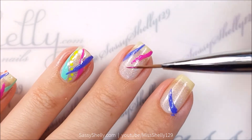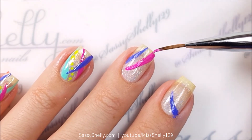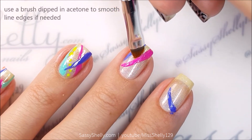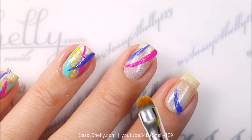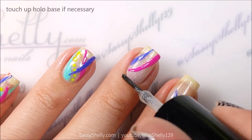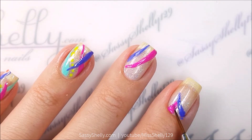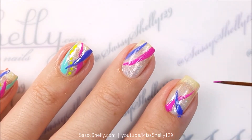Next is this pretty pinky purple called Plastic — this would be a muted color. Now in some spots, if your line's not perfect, you can go in with a cleanup brush and acetone to smooth the edges. Just try to do it while the polish is still wet, and then if you mess up the holographic base you can go back in and touch that up as needed. I'm going to make some lines go under the others and some go over the others.